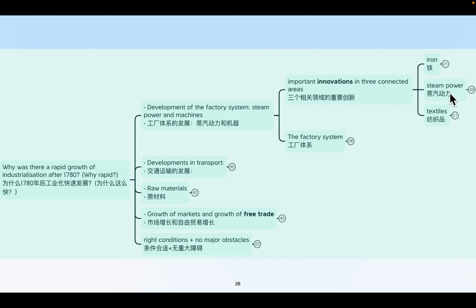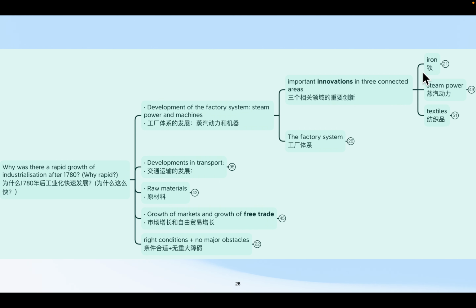Steam power replaces water wheels and muscle power in textile mills. Result: production explodes. That explosion in textiles then pours more iron for more machines and pushes improvements in steam technology for more power. Each sector feeds the others.